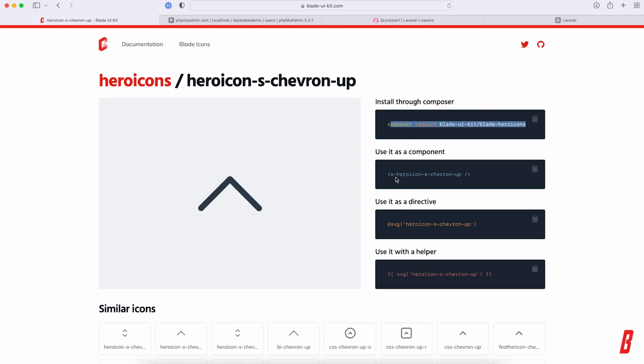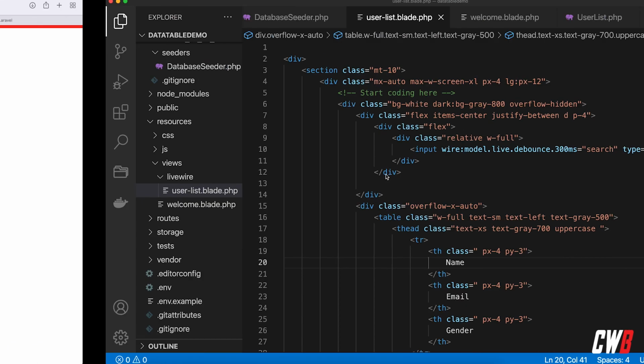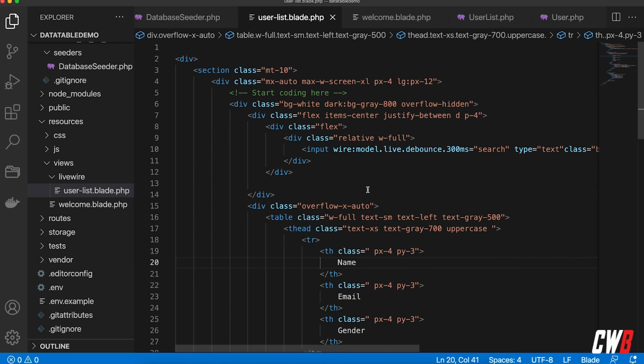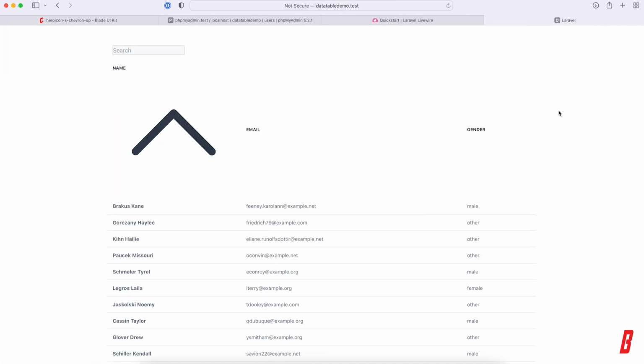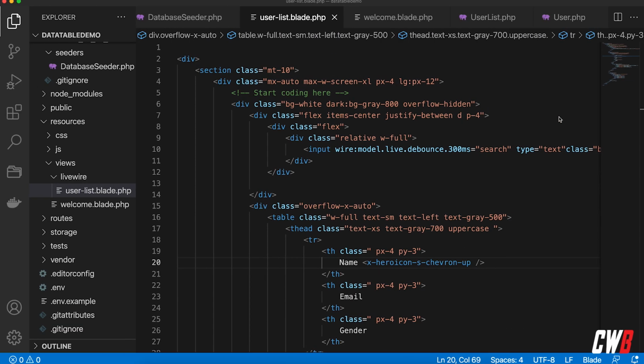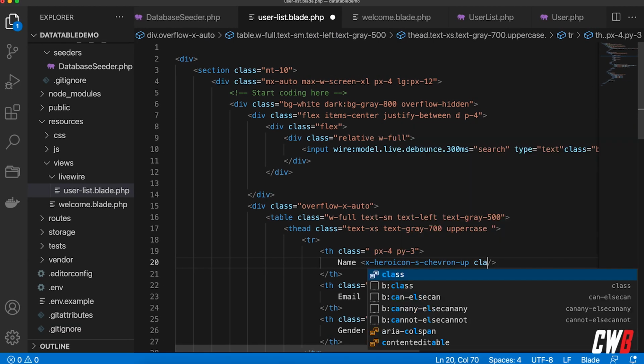And then we can just use the component. So let's copy this, and we're going to add it right after name here. Let's save that and head back over here and take a look. All right, this is way too big, right? So we're going to add a class.